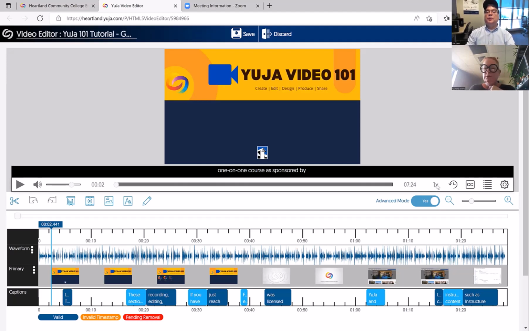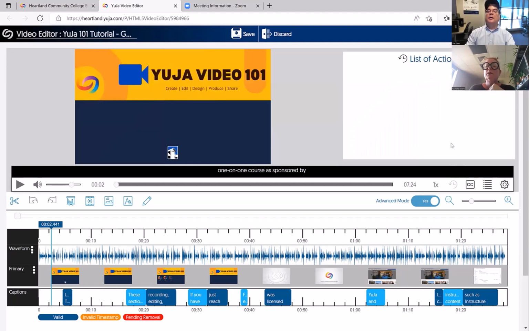With that said, you can control the playback speed. So it can be at 2 times, 4 times. It can be slowed down, so on. You also have the list of actions. And so for every edit that you make, it would be listed sequentially. The beauty of the list of actions is you're happy with the first 6 edits and you hate the 7th, but then you have the 8th and 9th. The list of actions allows you to delete an individual edit within that chronological list. Oh, nice.